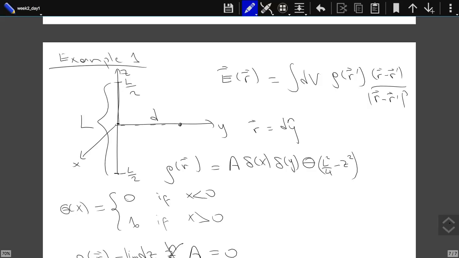But you see, if we did everything the way we did in the freshman years, what's the point of this course? We should take one step further, right? So this is one of our steps further. So you need to learn how to use these Dirac deltas.